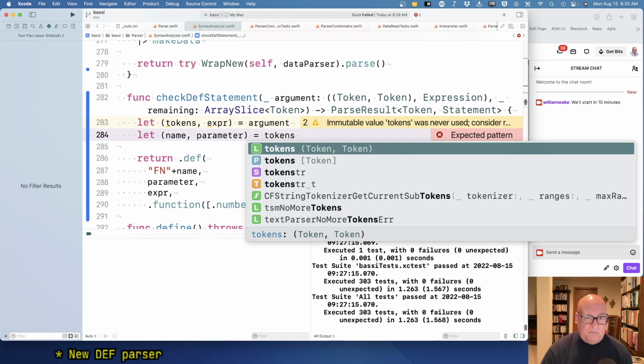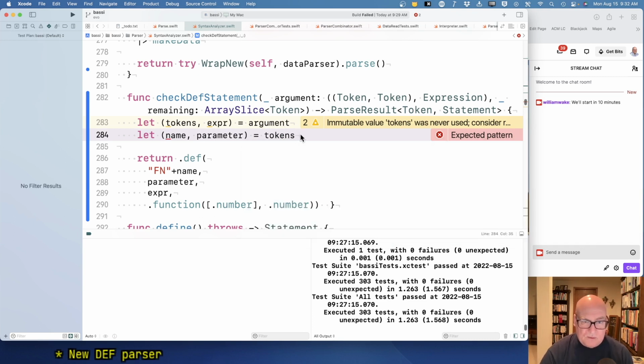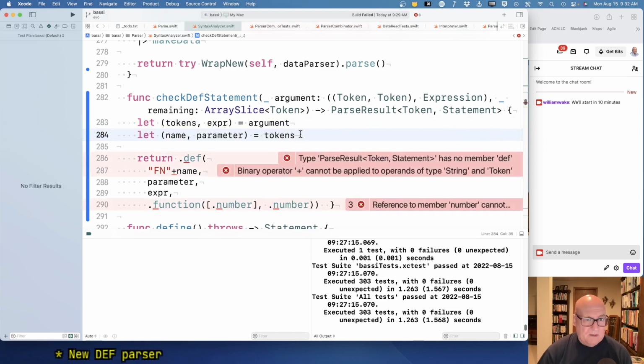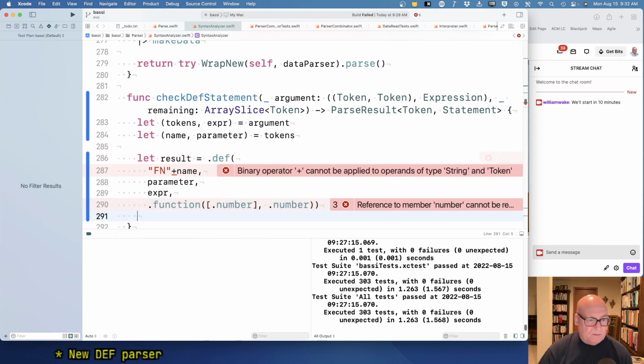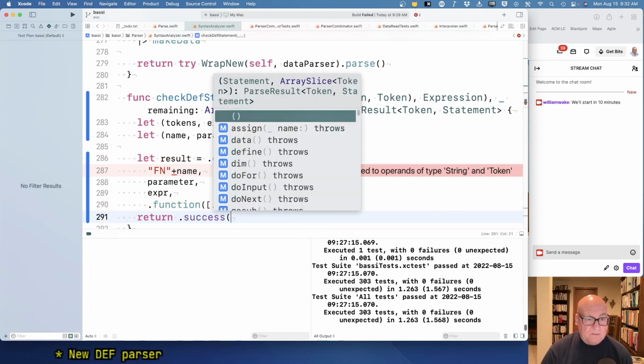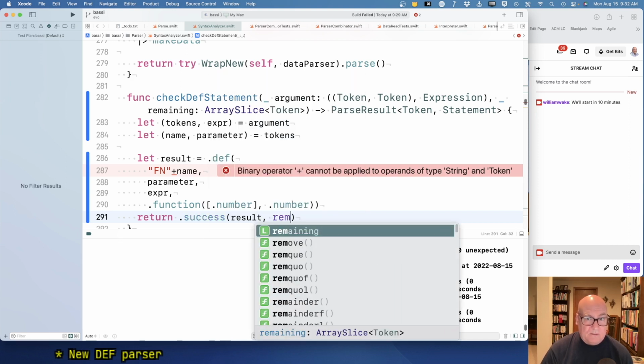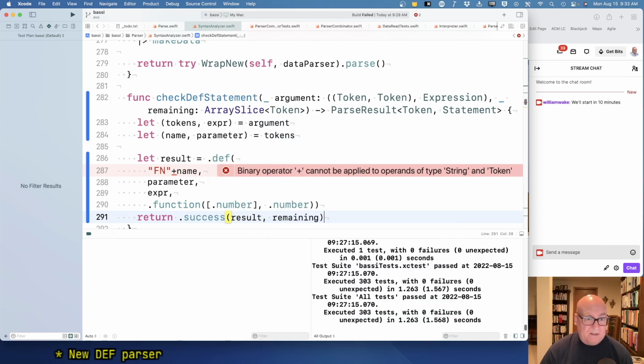Okay, so we're peeling apart that nested tuple. Okay, and so this, well, let's let result equal that, and then we'll return success with the result and the remaining. So we're just passing the remaining through.